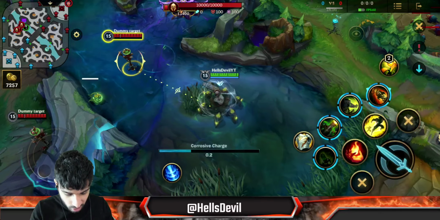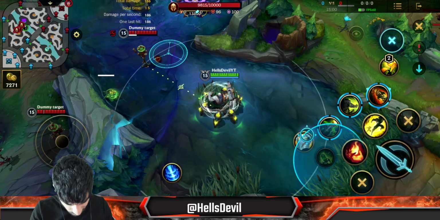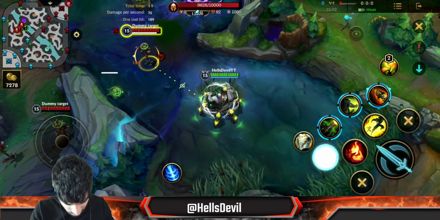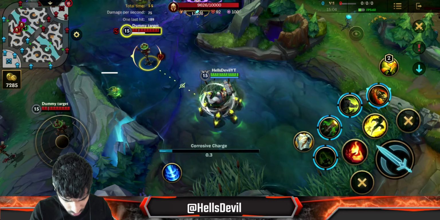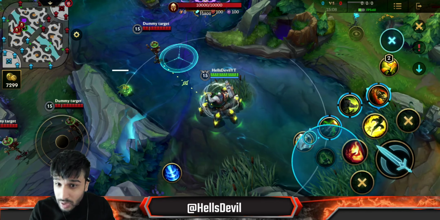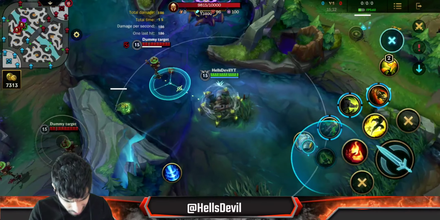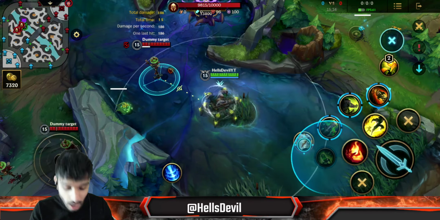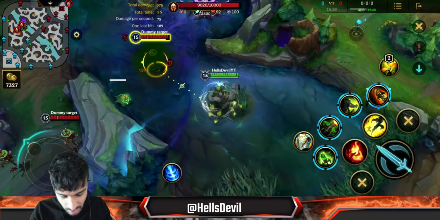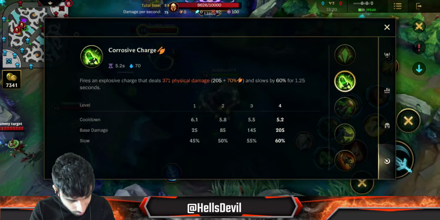Take a look. You throw a charge like this. Boom. You see? Hey, it's funny. Is that a bug or something? Wait, did you see that? It did damage to him? That was a bug or something, because it applied the armor penetration, but it didn't do damage when I threw it here. That's funny. You guys can rewind the video and you'll see it. But basically, you can throw it on an enemy. As you can see, it does damage and it slows them. Simple, right? It is an extremely simple ability.